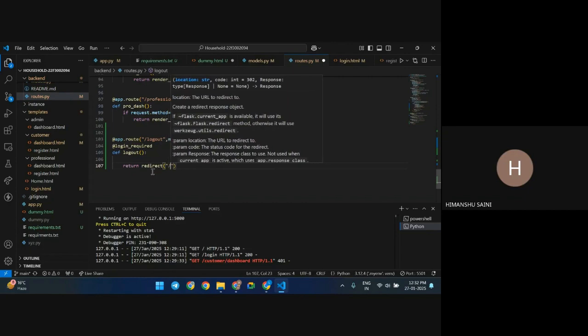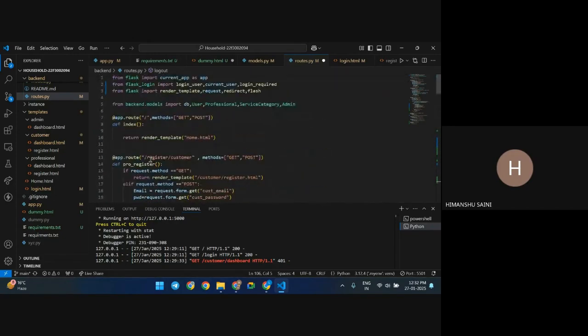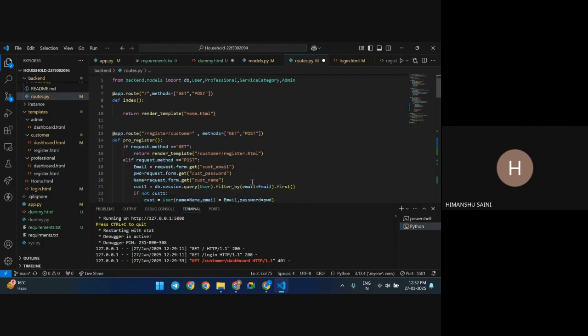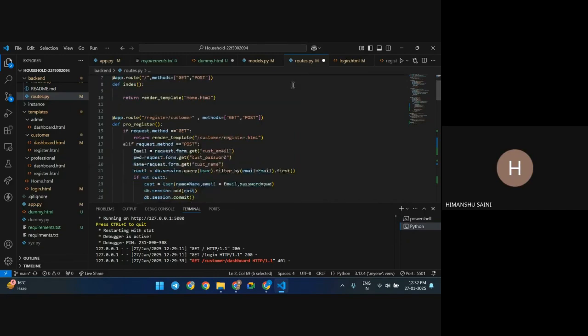Before that I have to clear the cookies. There is a function to clear the cookie from Flask login, logout user. For setting the ID cookies, I use login user. For clearing the cookie, I'm using logout user.